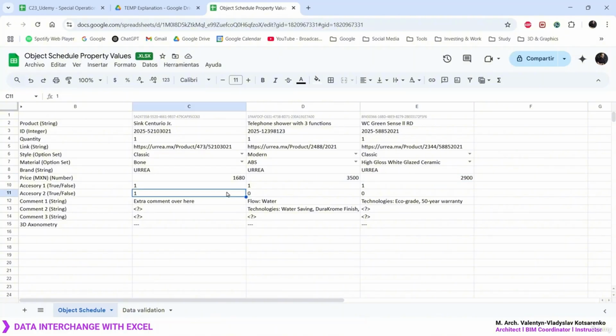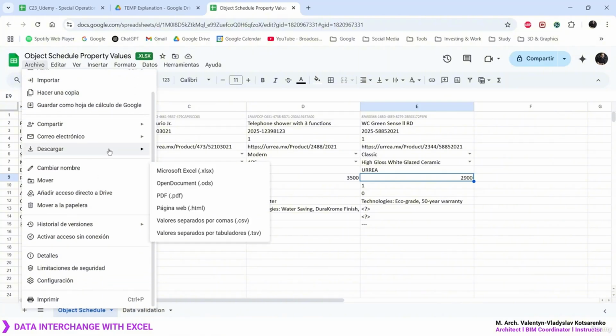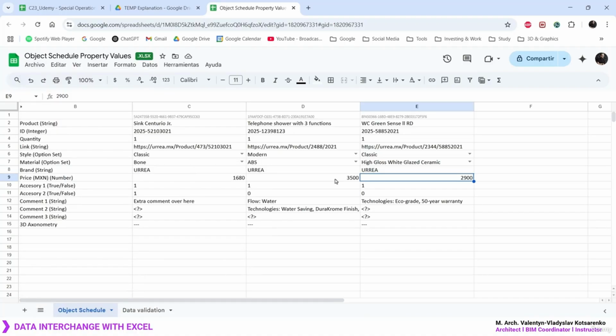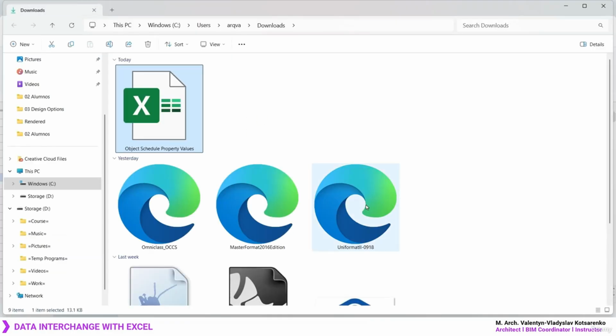Okay, so once the person responsible for changing the data in Excel has finished registering the new data, you're going to tell this person to simply overwrite exactly the same file that has been opened. So for this case, I'm simply going to download this once again. Let's see if I can download this as Excel. There it is, okay? So you get exactly the same name and exactly the same format. The only thing that has changed has been the values, okay?